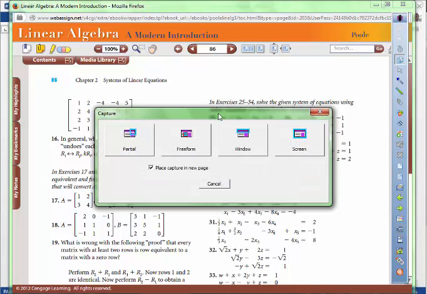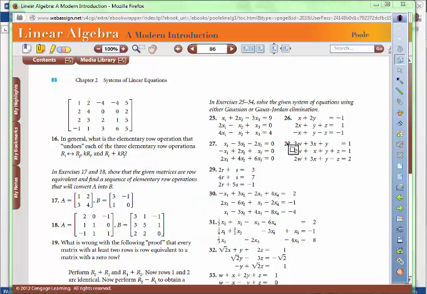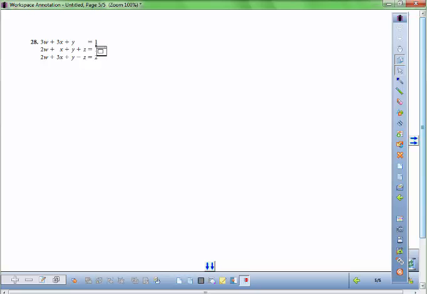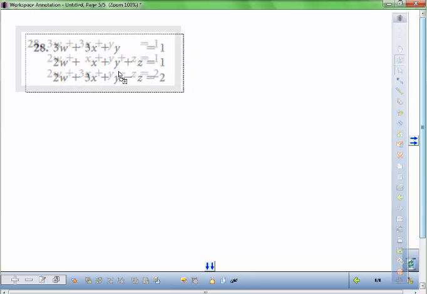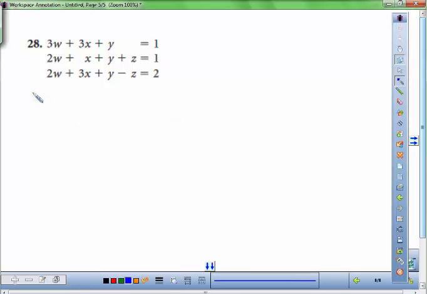All right, let's do number 28 maybe. Before we get too far with really nice and easy ones, we should take a look at an example where it's not a nice square matrix and it doesn't all reduce to a nice row echelon form. So this one has 3 equations and 4 unknowns. And we want to know if we can solve for this and find solutions. So the first thing we want to do is write it into a matrix.